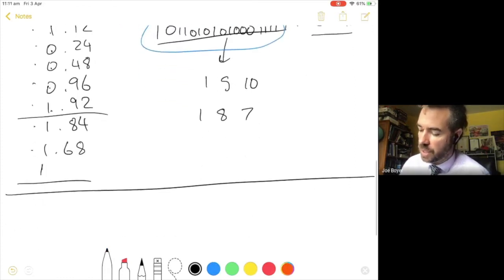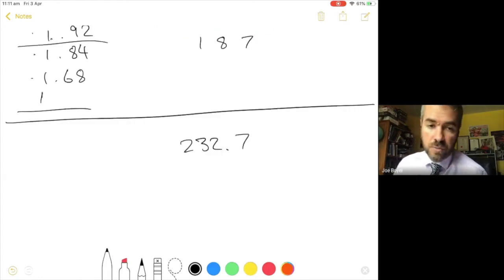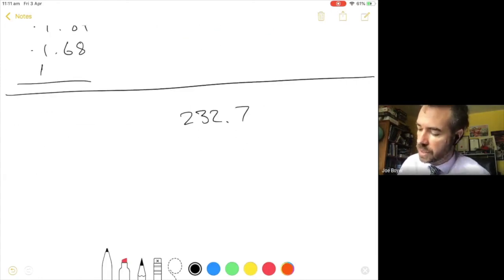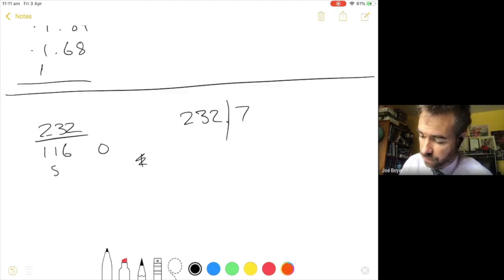If we're doing something like 232.7, I'll do another example now. Let's look at 232.7. How would we turn that into a floating point number? Well, essentially, let's turn this into binary, just like we would have done previously before we even learned about binary. Let's turn the integer part, 232, into binary. Normally, I do 232. I'm going to halve it, and half of 232 is 116. Remainder 0. I'm going to halve 116 and get 58.